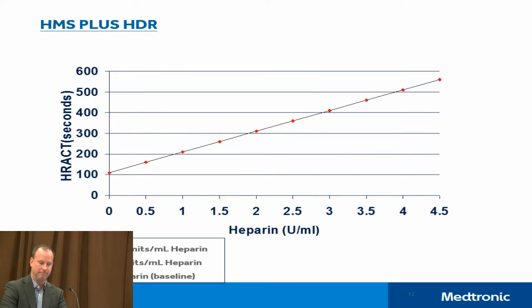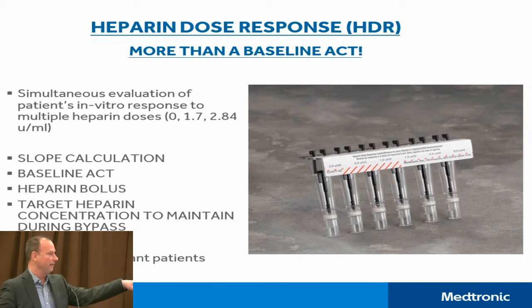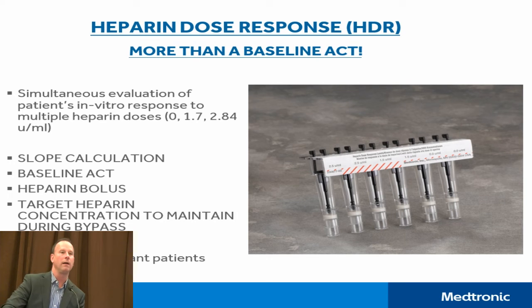Oh, sorry, one more key component, the most important. If you all identify very heparin-resistant patients, how many of you give Thrombate or AT3? Excellent. I sound like Monty Burns. Excellent. How many of you give FFP? Okay, a little less. And how many of you just don't do any and just go with the big heparin bolus?